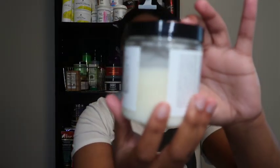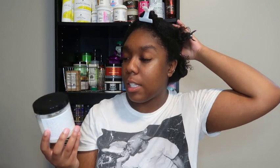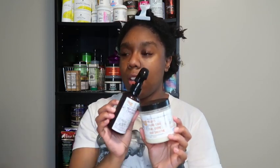And then we're going in with the Melba's Pound Cake Curl Cream Hair Smoothie. I do have a video on this, and I haven't picked up this product since. Hopefully you guys can see that, but that's about how much I used in that one use. So it was a pretty decent amount that I did use. But again, when I did this review and I went back and watched it again, because it's been so long since I picked this up, I remember that it didn't have the best moisture. Like, the moisture lasted a couple days, but it wasn't anything, you know, wow worthy. So I'm hoping that putting these two together, and I'm gonna let them sit for like 10 minutes, hopefully, you know, they layer onto each other and it gives me more moisture.